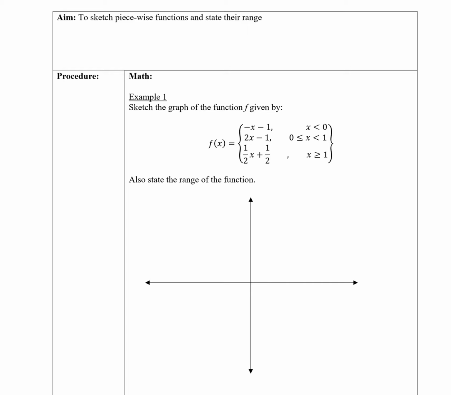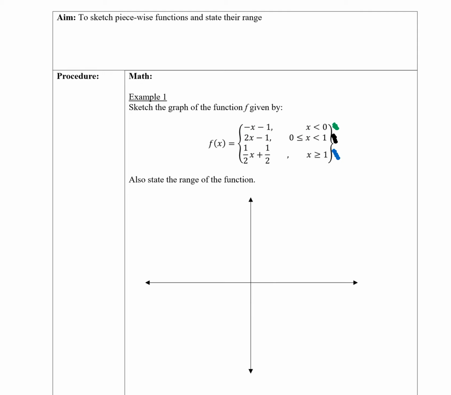In today's lesson, we're going to look at how we sketch piecewise functions, sometimes called hybrid functions. In other words, how do we sketch a function which is made up by many different functions like this? The first thing that we need to have a look at is their respective domains. I want to imagine that this one is just in blue, we might do this one in black, we might do that one in green.